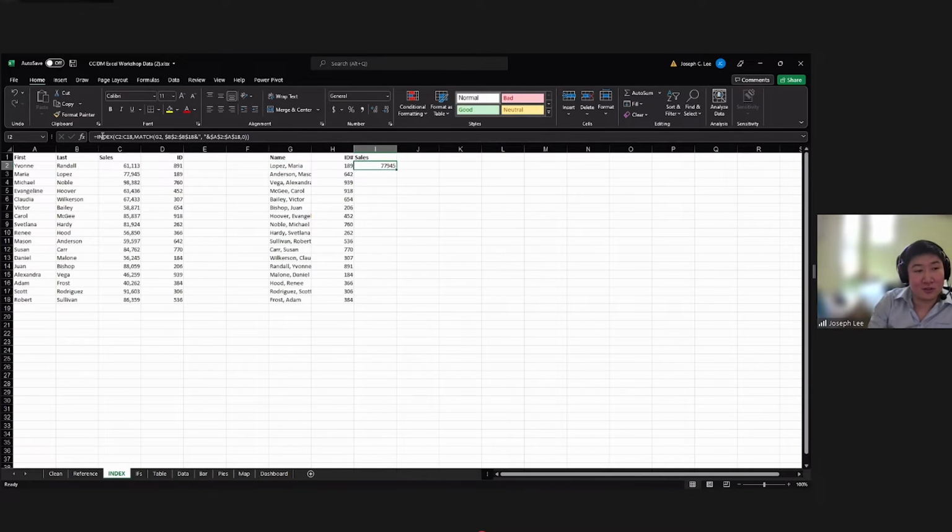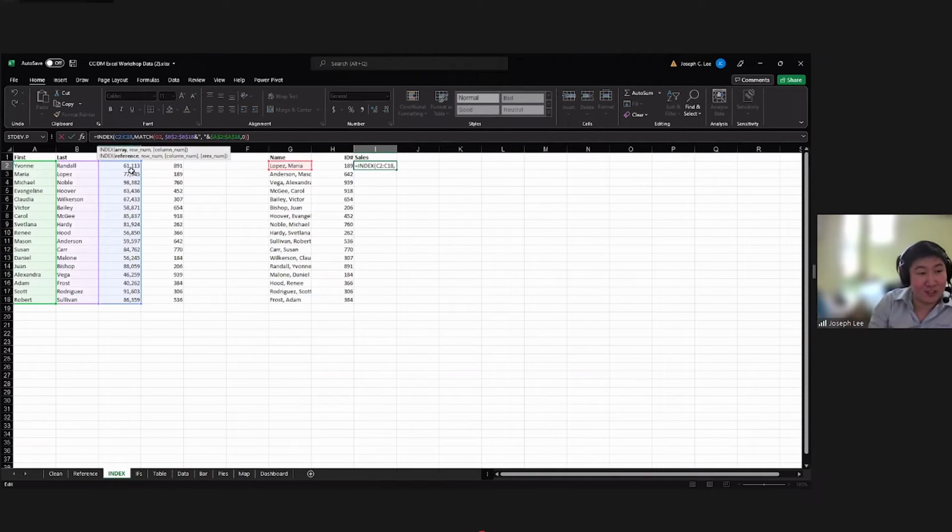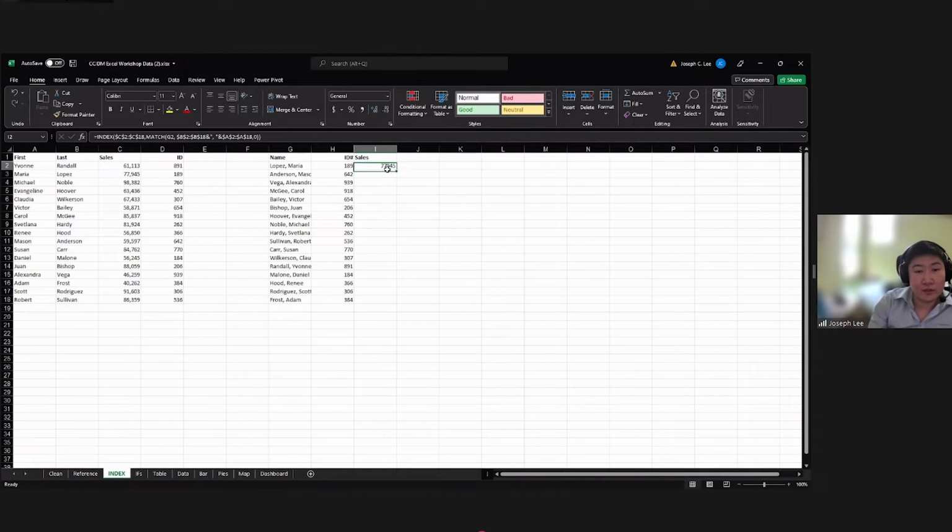So this addresses some of the limitations within VLOOKUP when you have to reference off of multiple columns. If you paste it on, oh yeah, you want to make sure you lock your references as well, or lock the array, I mean, just by pressing F4 like I've been saying. And if you paste it down, now we get the sales number associated with each employee. So referencing is a very powerful tool within Excel. It just makes data entry that much easier, and it saves a lot of manual time. It's really good to have referencing down.